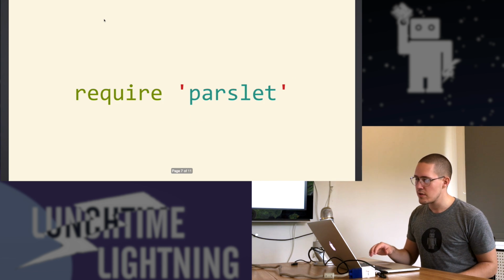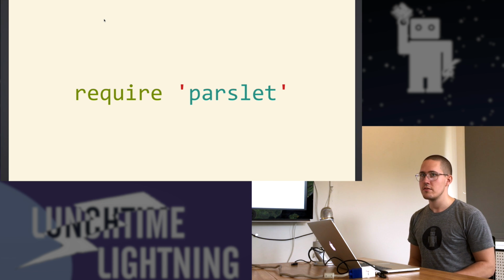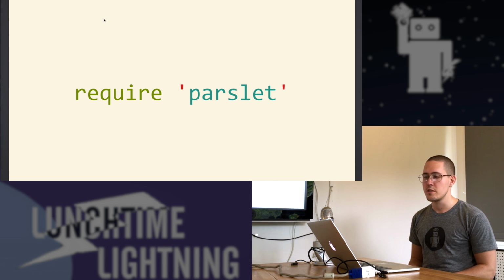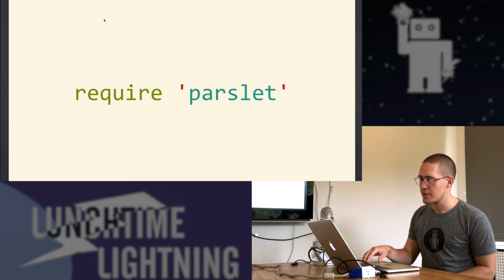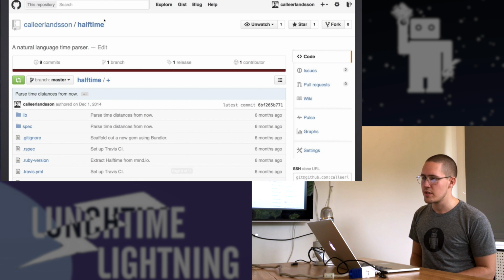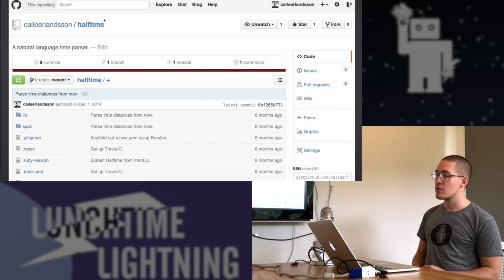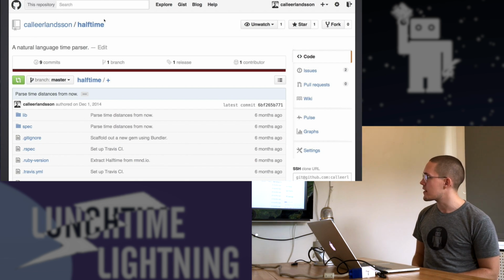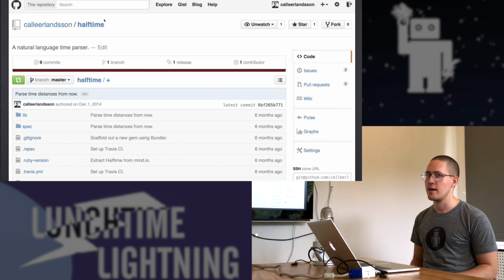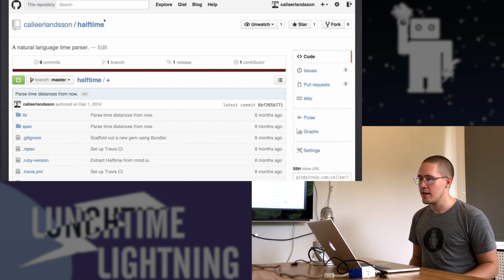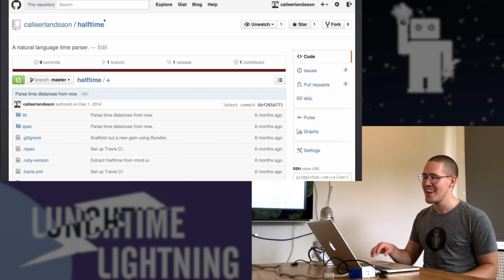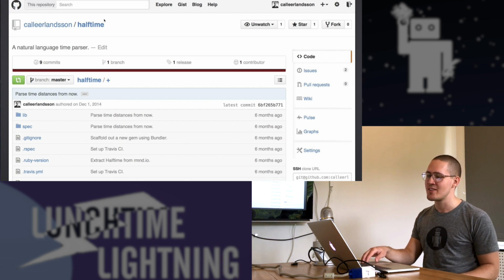I've used a gem called Parselet to do this in Ruby, which makes life very easy, and it has a really nice syntax. I've used it to build a natural language time parser that can parse strings like tomorrow at 5 a.m. That's a pretty big parser because natural language is hard to parse.